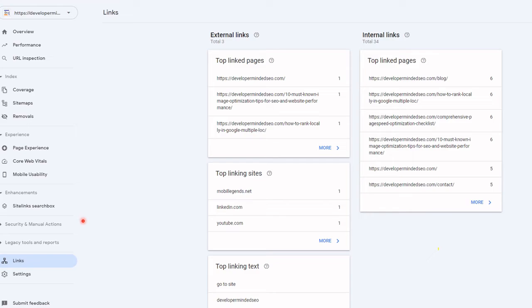So if you go on to your Google Search Console account under links, you can find the external links section and the internal links section. Under the external links section, these are the top linked pages on your website, meaning these pages have higher backlinks. So on my website, developermindedseo.com, my top linked page is my home page, but it has only one backlink.